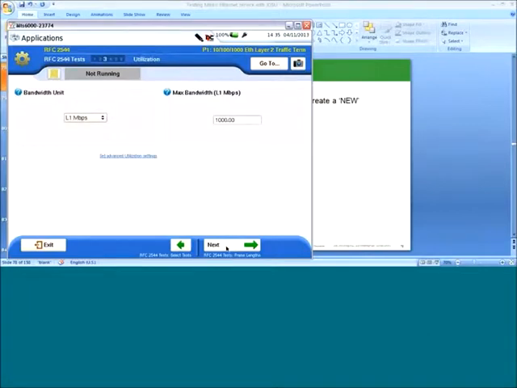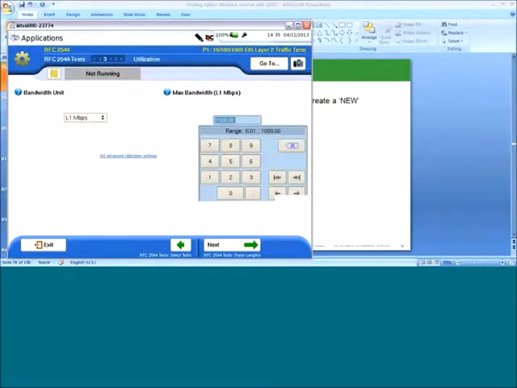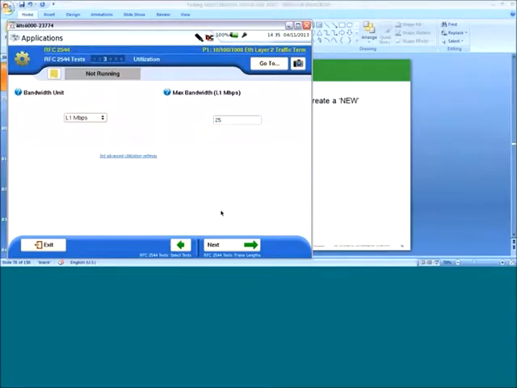And then, of course, you decide what type of measurements you want to do. So typically, it's layer 1 megabits per second, and of course, how much. As we know, this particular link doesn't allow you to go over 40, so we'll send 25 meg. This is extremely important, the max bandwidth.